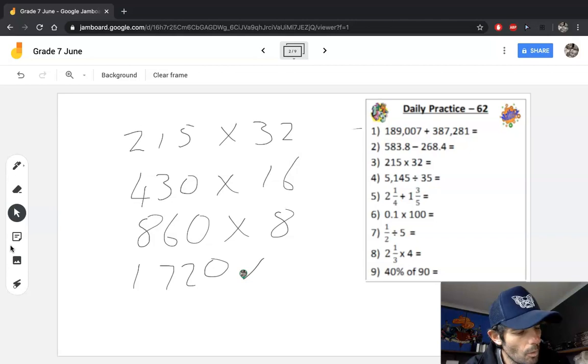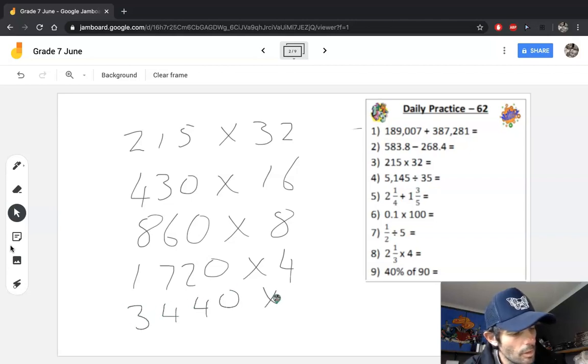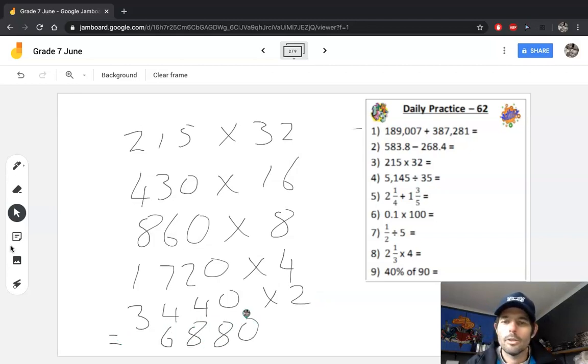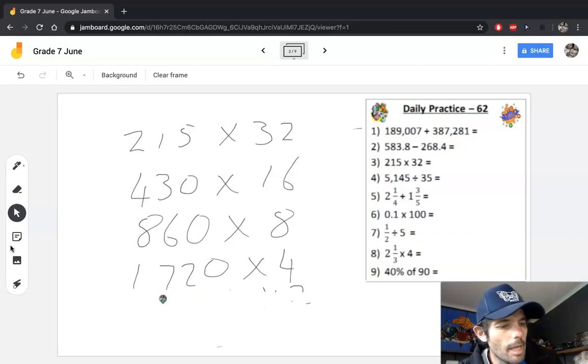1,720 multiplied by 4. I'm lucky enough that I can do it again. So that's going to be 3,440 multiplied by 2. And you can see that that answer will indeed give us 6,880. So that's probably the easiest method, to be fair, because all we're doing there is doubling and halving. And at the end, we just multiply by 2. So you've got 3 options there to choose from. Make sure that you understand whichever option you use. And like I said before, make sure you write everything down. When you write down your thoughts on paper, it just makes everything a lot easier to understand.